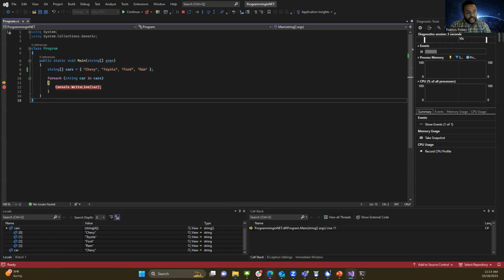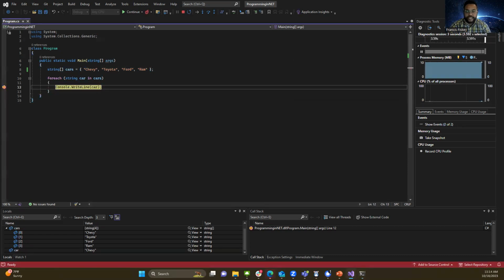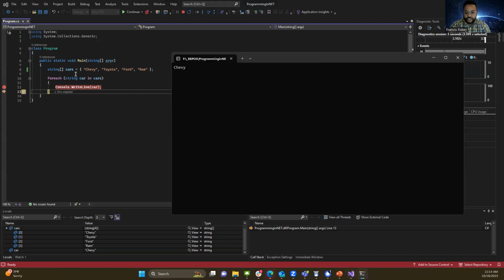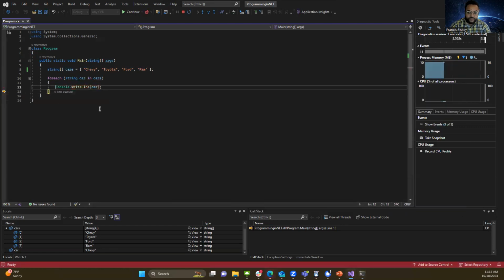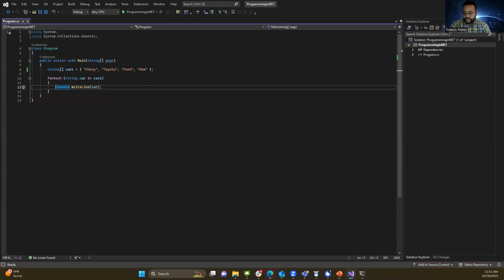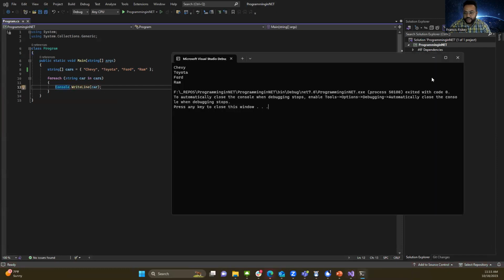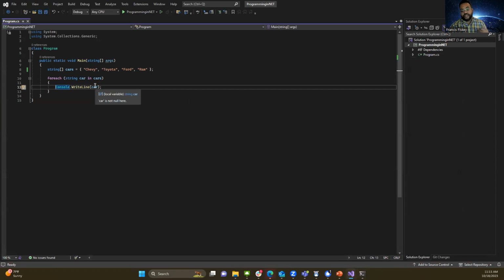So if I brought over my handy dandy output, you can see that it just iterated over Chevy. Cars, being that we're at the first iteration, is going to take the first value, which is in the 0th position, and place it into the variable car. Now car represents Chevy. We've talked about this before, so we're just going to iterate over it, and we're finished. Great. If you look here, we have all the values. Now this is a foreach loop, and this is the one I like the most.